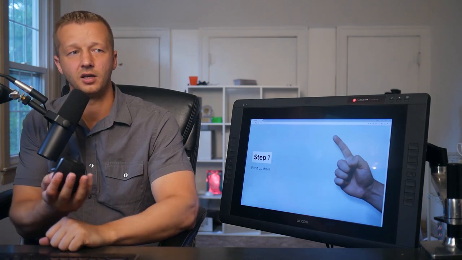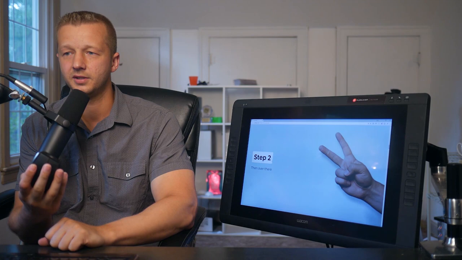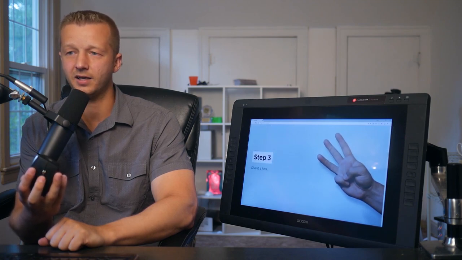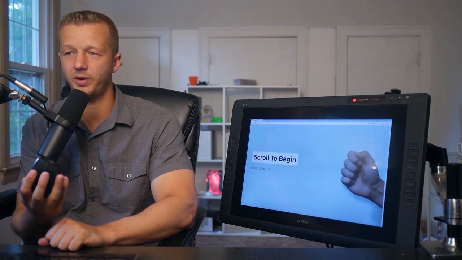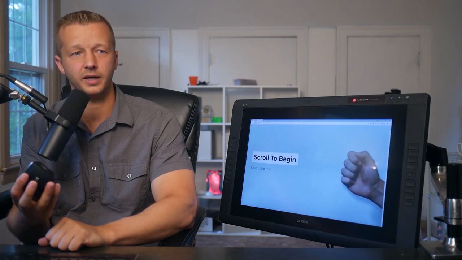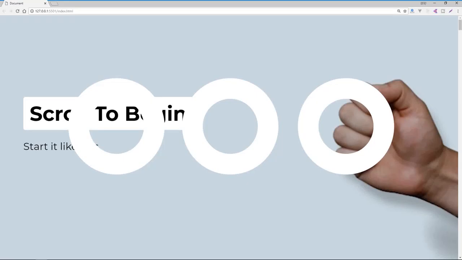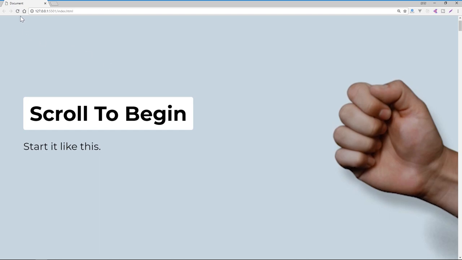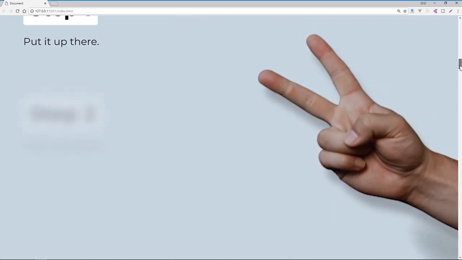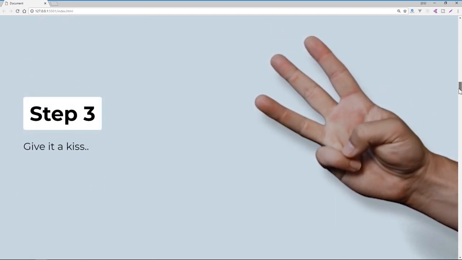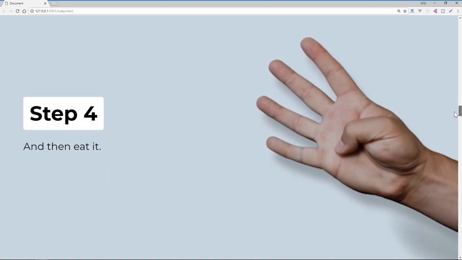So I'm using my mouse scroll wheel to go down, and I'm controlling the video playback based on the scroll position. So I have 4 steps and that's it. And I can go back up and so on. Yeah. So let me just show you on the actual monitor too. So if I refresh, we have some animation occurring. I'm just gonna drag down step one, step two, step three, and step four.